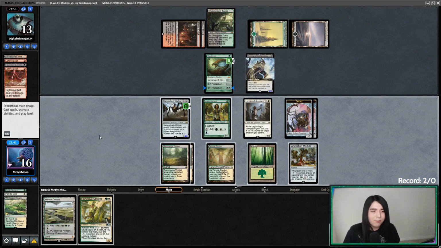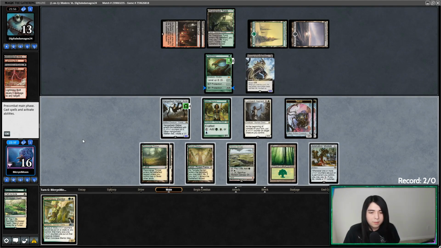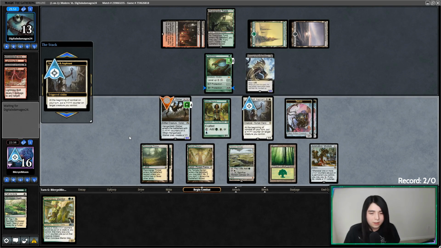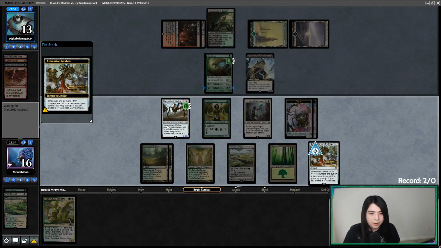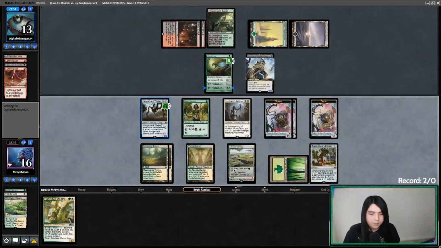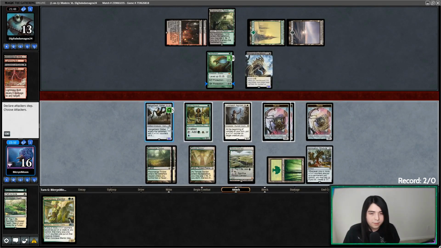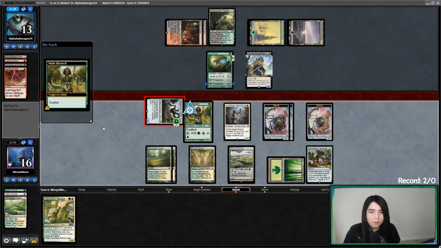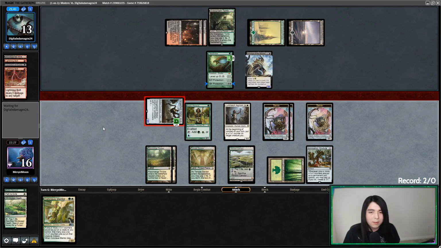So like I said, I actually want to swing for 6 with the Hangerback Walker. I don't want to swing for more. So let's go to combat, put a counter on the Hangerback Walker, and swing with it. I would like for the opponent to kill it with the Hex Drinker, please. Please kill it with the Hex Drinker.